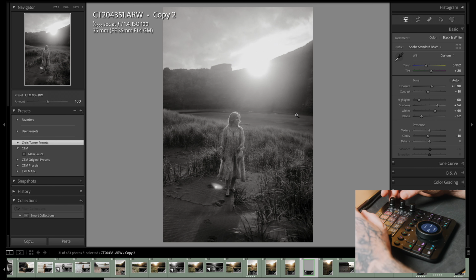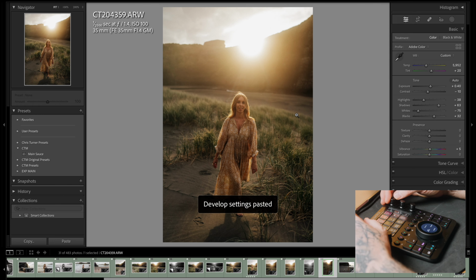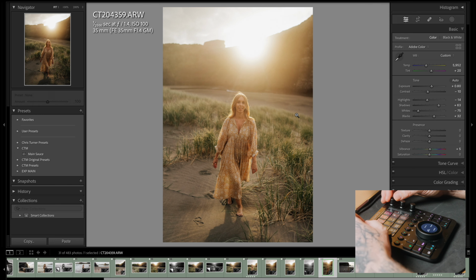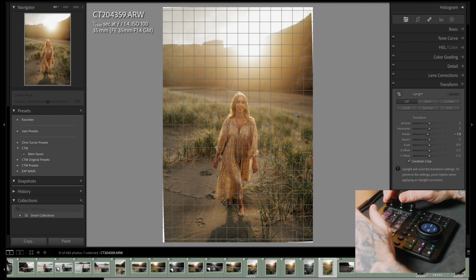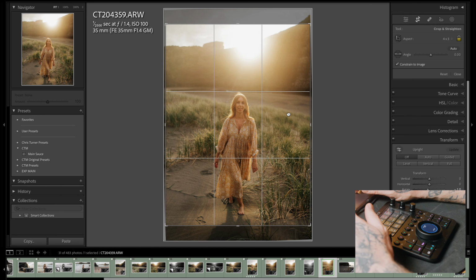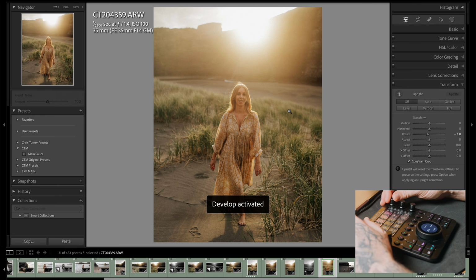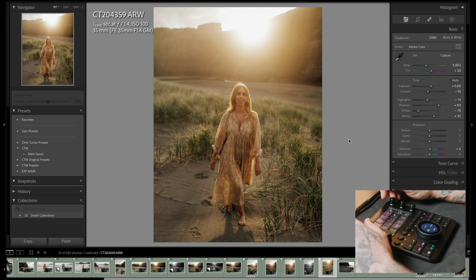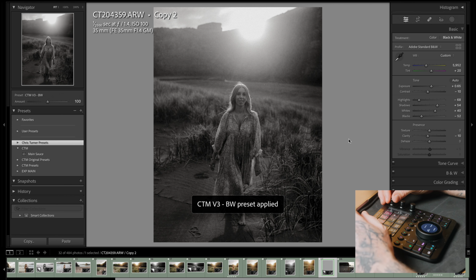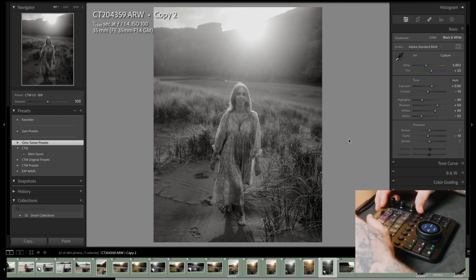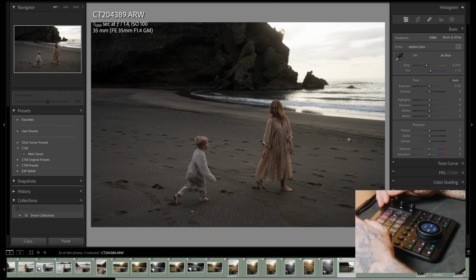Go black and white. Yeah, really nice. Such a nice evening. Sorry if I'm not talking all the way through this. I don't know if that's a bad thing or not, but do a virtual copy and another black and white there. And back down on the beach.